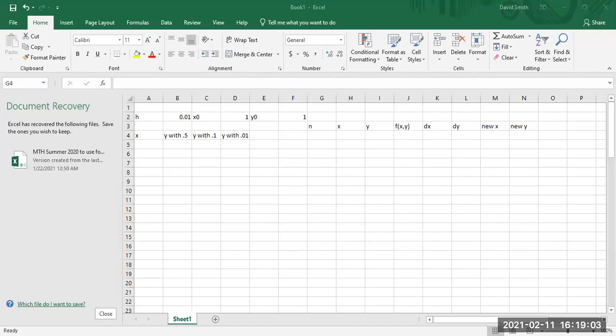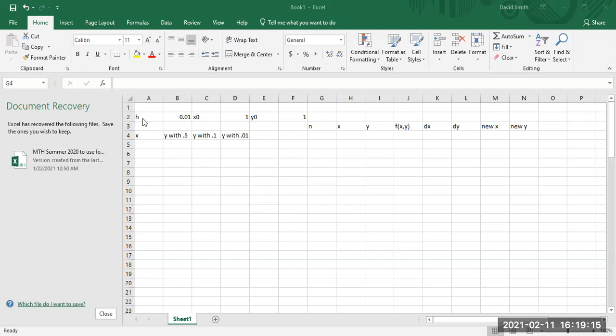Okay, we get to share a screen here. I've set up parts of the spreadsheet.